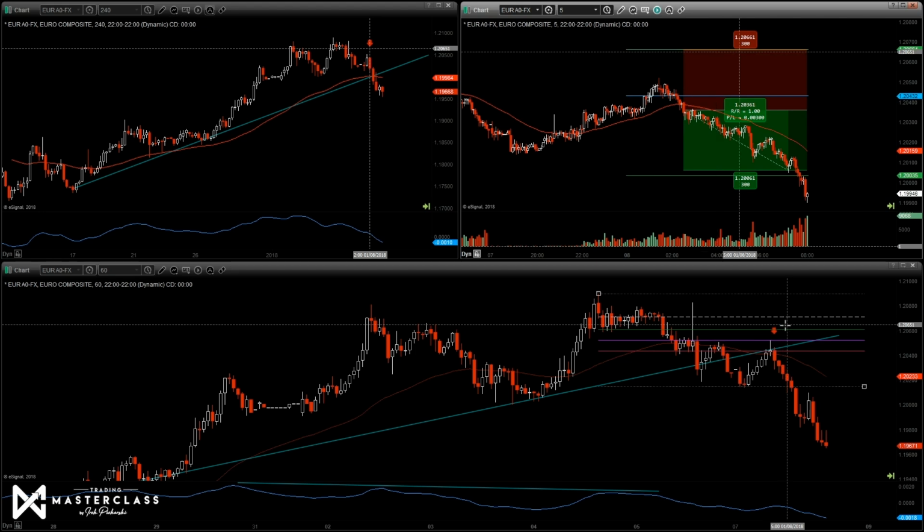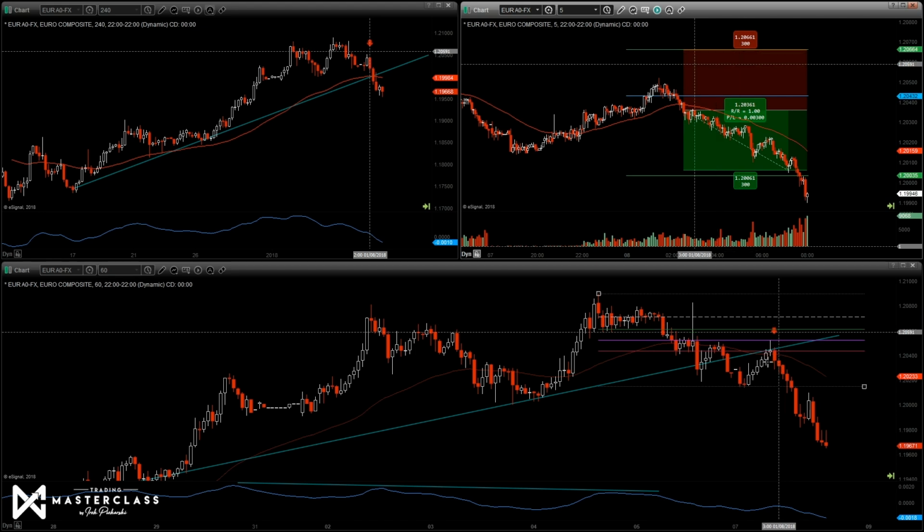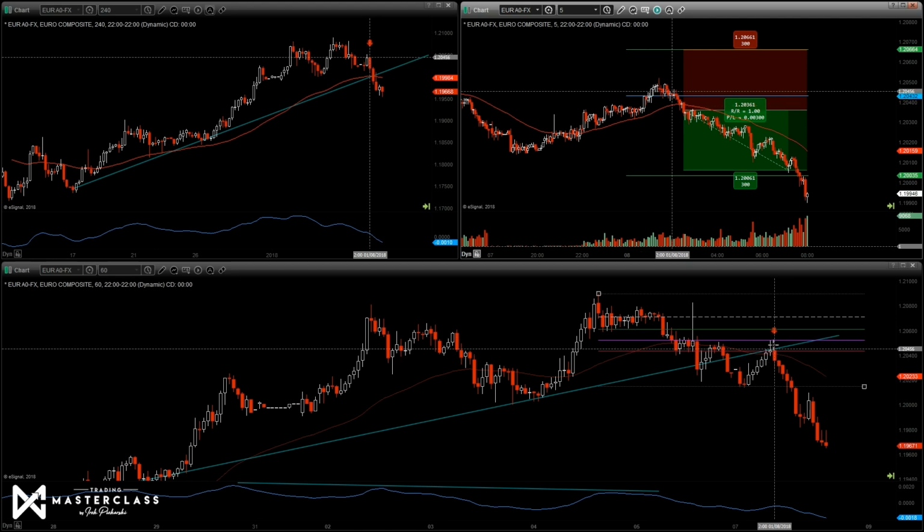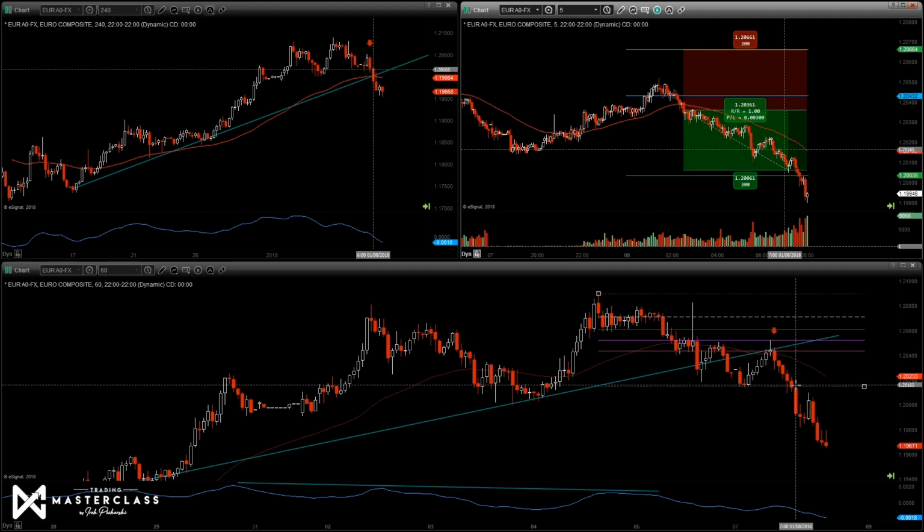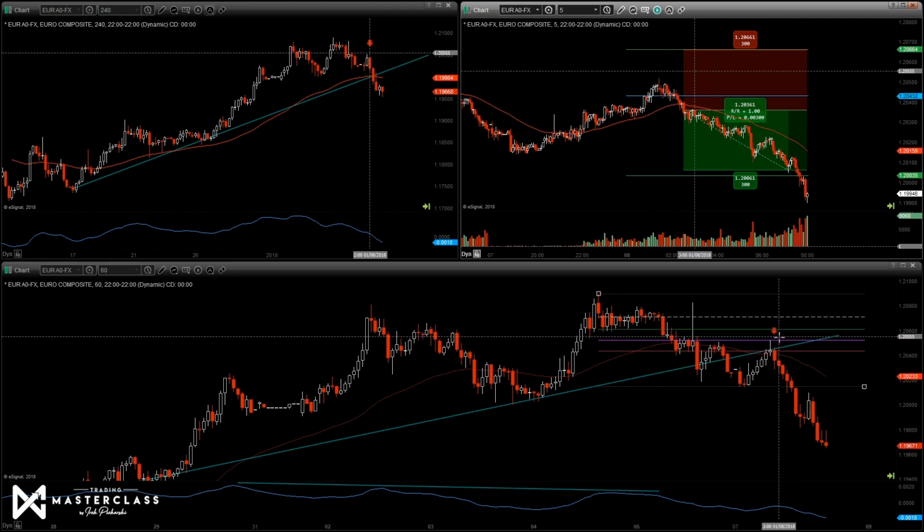Why? Because I don't want to choke the position. I need to realize that there might be a massive high test that happens. I need to realize that price action might even go a little bit higher before it falls down. Okay, so I don't want to choke the position. Too many people choke the position, they get stopped out for no reason. I do not want to get stopped out for no reason.